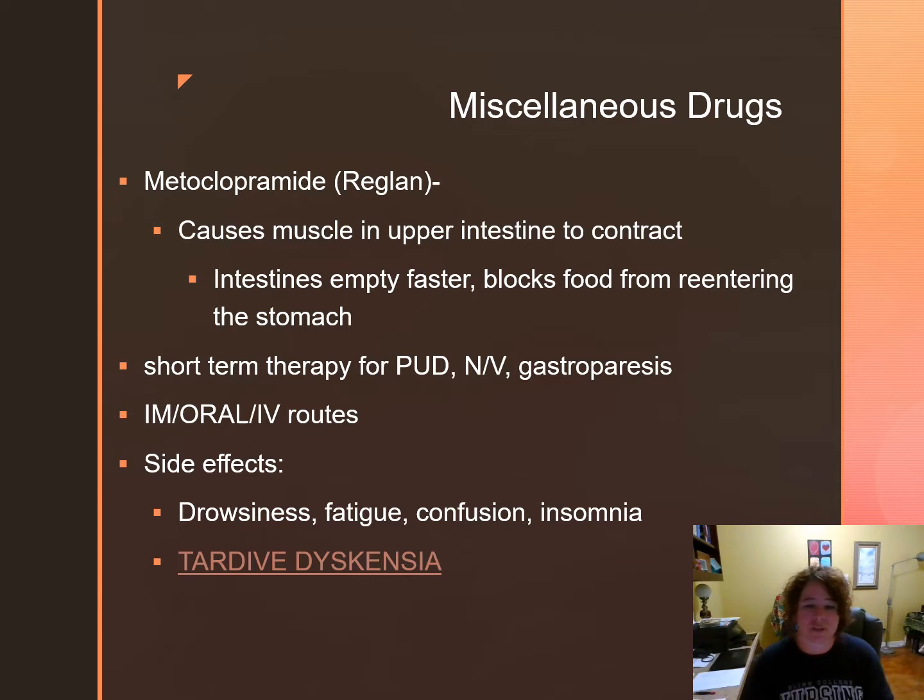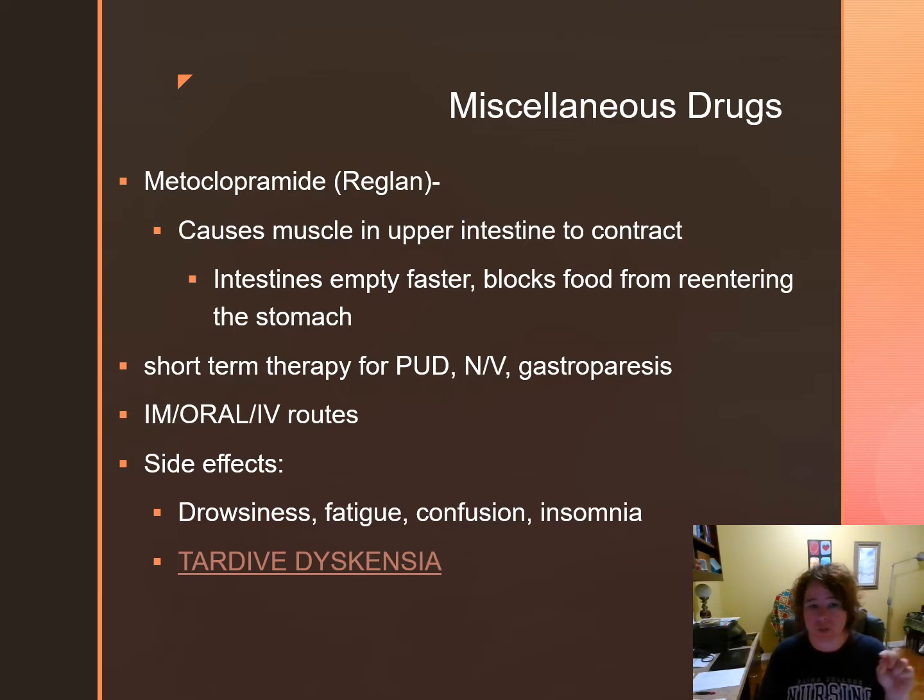Side effects: drowsiness, fatigue, confusion, insomnia. The biggest one you need to know about here is a condition called tardive dyskinesia. If you click on the link that I've provided to you, you can see an example of it. It's about a 5-minute example of all the things that happen with tardive dyskinesia. Basically, if you've ever seen a patient that looks like this, okay, and your thought is, bless their heart, they can't stop moving. They're experiencing tardive dyskinesia.